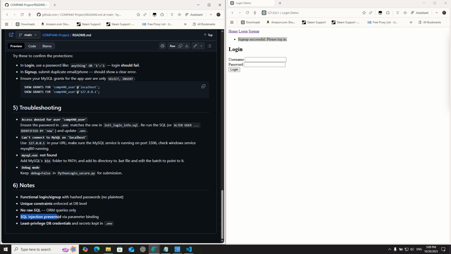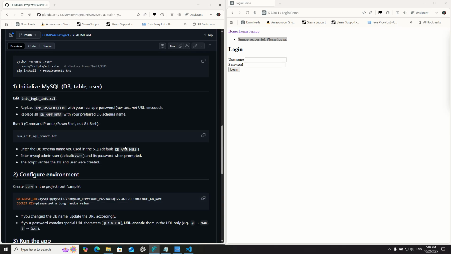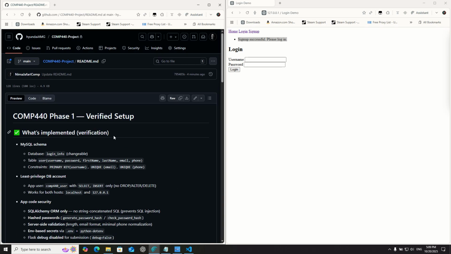We have SQL injection prevented with parameter binding, and we have least-privileged database credentials and secrets kept in the .env file, which the person who clones this project has to change for themselves. So that's it. The project phase 1, COM 440, for team number 6.